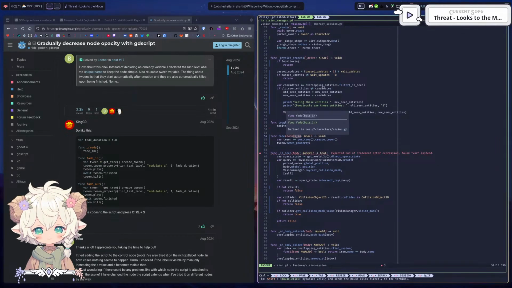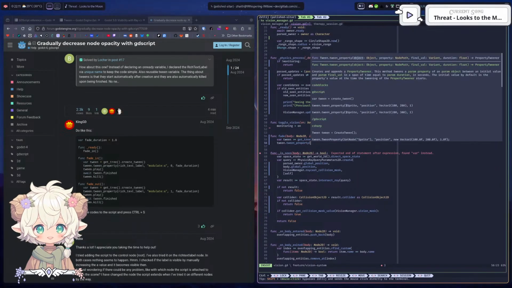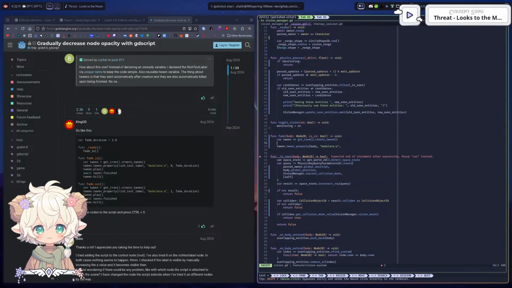So I want the body to be a Node2D in our case, because yes, not 2D with a comma. And so we want to move the body, we want to modulate the alpha in our case, so modulate alpha. We want to start at 0, so pretty simple.